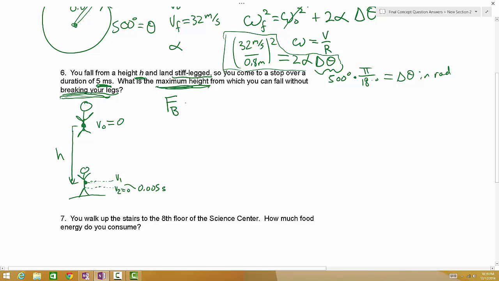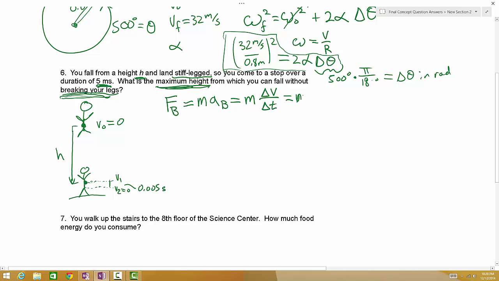Well, the best thing to do is to write down what we know about forces. So what is force? Force is mass times acceleration. Okay, so that's good. There's probably a maximum acceleration, right on the edge of your legs breaking. So that's good, but we still don't have a height. So okay, let's keep going and write this as mass times, so what is acceleration? Well, the average acceleration is the change in velocity over the change in time. Okay, that's good, but what velocities and what times are we talking about? Well, if we're talking about the acceleration or the force while we're landing, then the change is going to be v2 minus v1. v2 is 0, so here I'll just rewrite this for this duration right here.